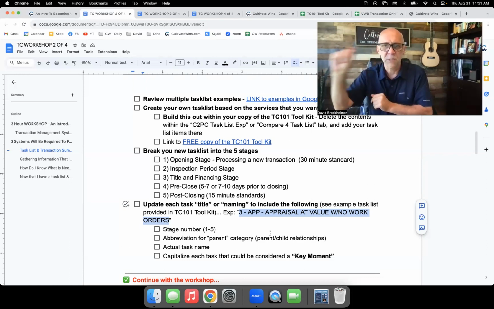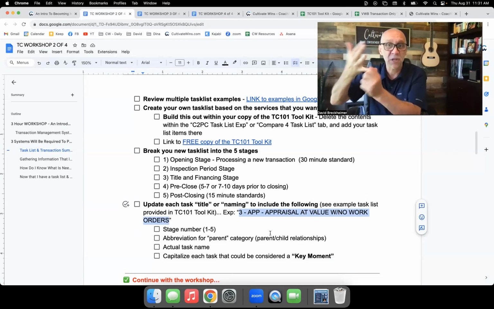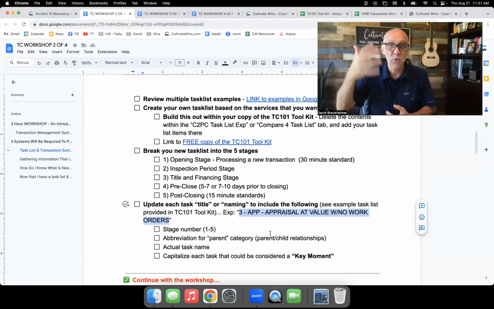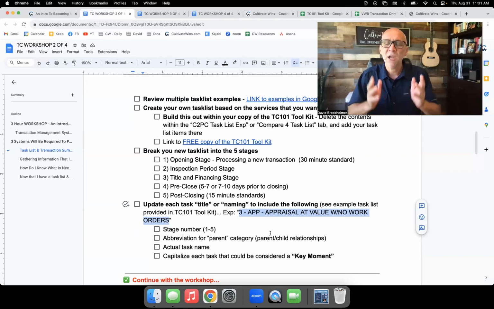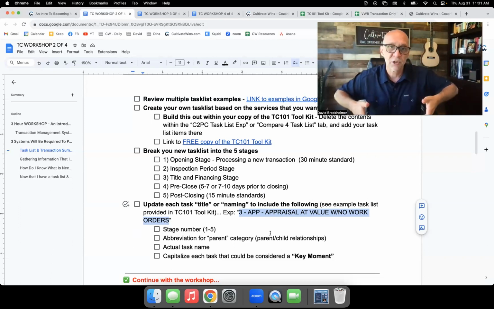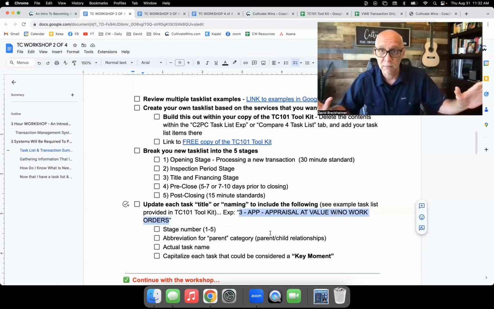And then you're going to use the actual title. Now, when it gets down to the key moment, which is in the last video, you're going to fully capitalize that. And there's a reason that we gave in those videos why you want to use that formula and how much easier it makes your job when you wake up in the morning, go to your chosen tool, A-frame, TC Docs, or whatever, and it shows you got 75 or 50 tasks that are due. It's easy to sort through them because you can see things very quickly just by the way it's actually titled. Bam, that's your homework.